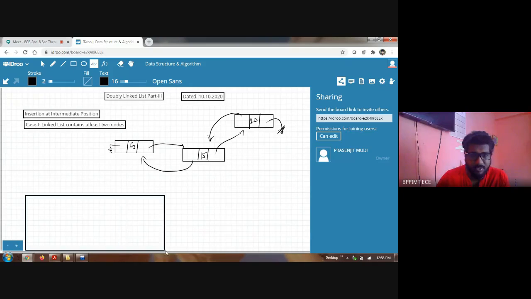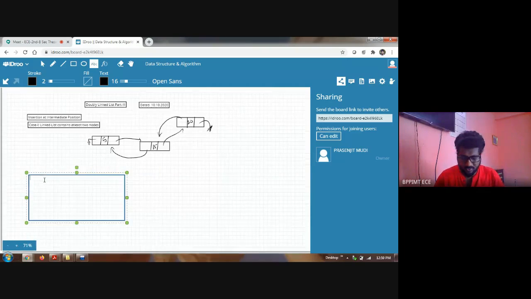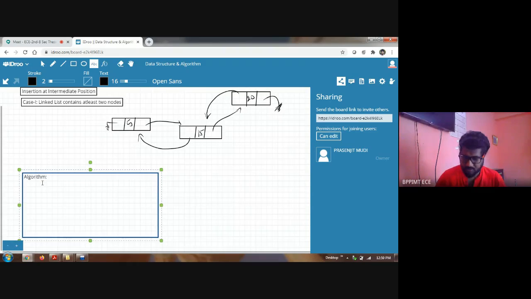Read val and pos. Then you want to call insert at mid, for example, this is the name of the function, and you pass both the information, val and pos. This is your function call.